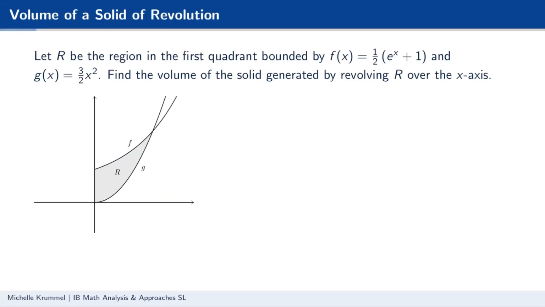In our first problem here we have a region R formed by the functions f, g, and the y-axis, and we're asked to find the volume of the solid formed if we rotate this region R across the x-axis. So let's go ahead and indicate on our picture that the x-axis is our axis of revolution. Now notice that we do have some empty space between our shaded region and the axis of revolution, and that's how we know that we're going to have to use the washer method here.